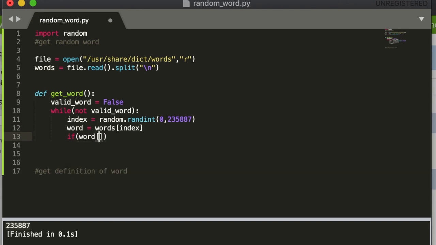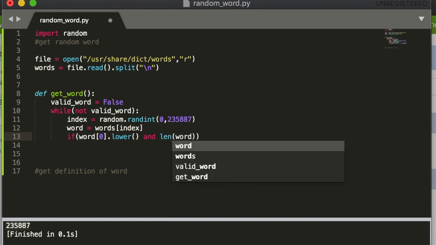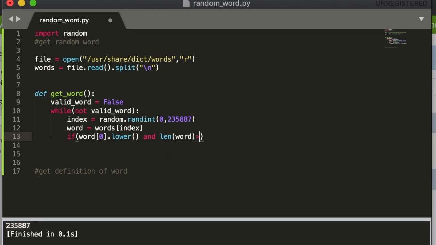And the way I'm going to filter these words is quite simple. I'm just going to look at the first character, and if it's uppercase, then it's something more encyclopedic, like a language or a place or a name, and I'm going to ignore it. And then also, there are some words that are very short, like I think the second word in that file was AA, so I'm going to get rid of words that are two characters or less.